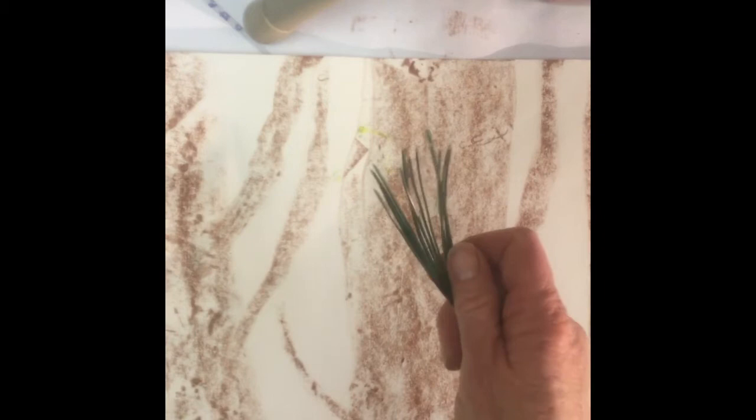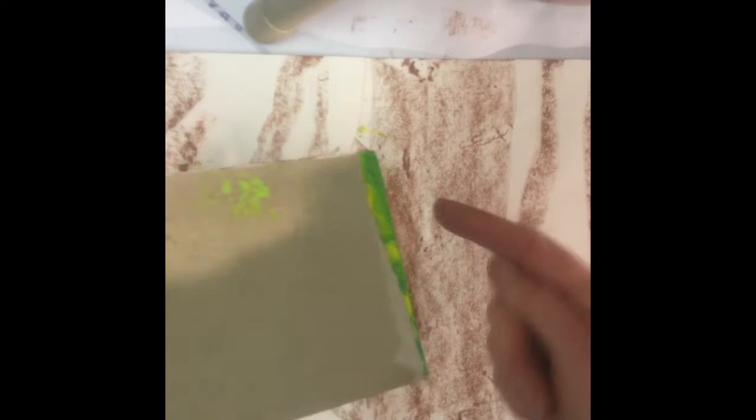Now, the next step is we're going to use a piece of cardboard and some green paint and we're going to make the needles for our pine tree. Hey, did you guys know that a ponderosa tree, the needles come in bunches of three. So that's what we're going to do is we're making ponderosa trees. We're going to put our cardboard, see how I just dip the edge of the cardboard into the paint. So I have paint along the edge.